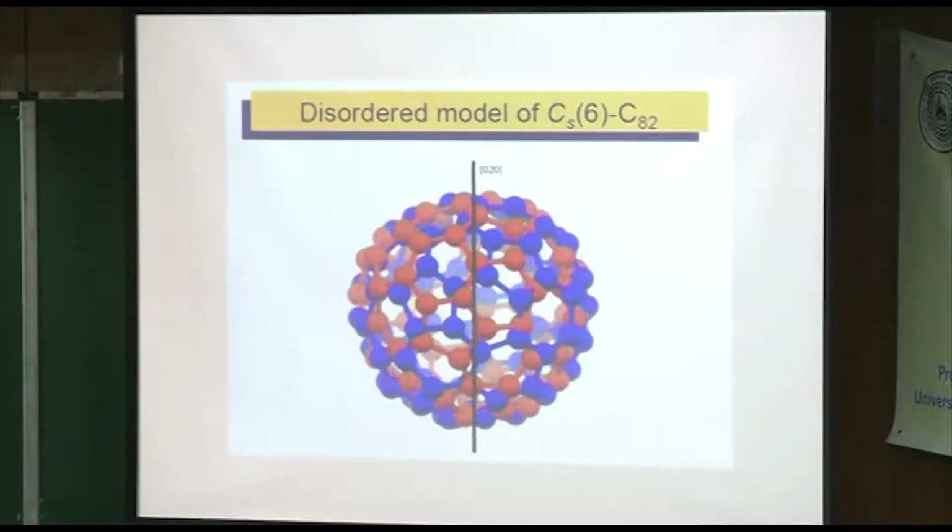You have to, again, use the PART minus statement. And in this case, each occupation is a half. So it's PART minus 1, 10.5. For one whole list of C82 carbons, you don't have to write the other list of C82 carbons because it's generated by symmetry. And because it's easier to deal with just one set of C82 carbons, that's what we do. So that's correct to do that.